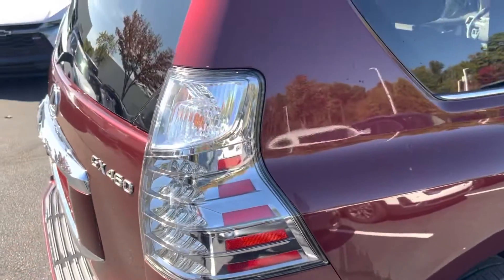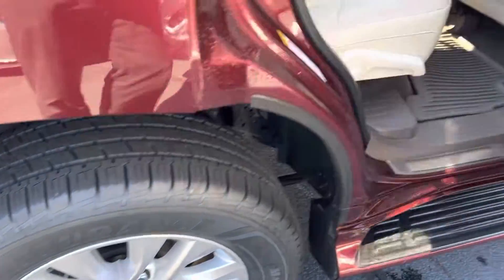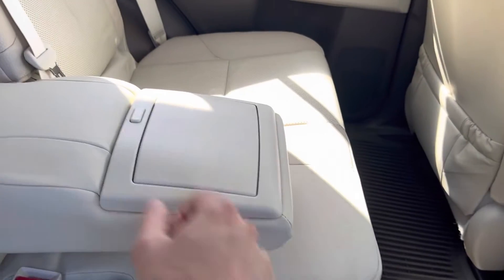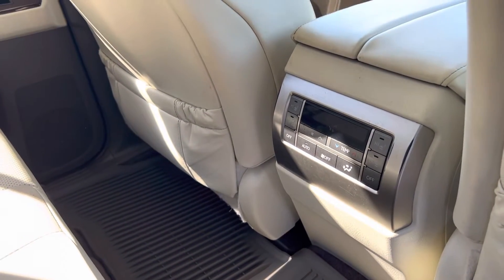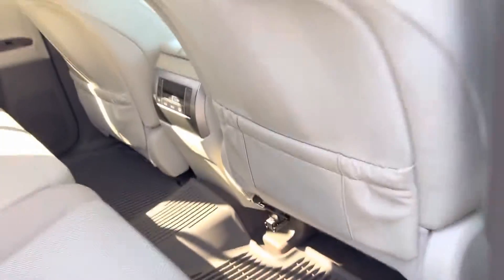I like the clear tail lamps. Rear rims are in nice shape. Overall the condition of the seats is good — nice little center armrest with cup holders for everyone back here. There are separate controls for heating and air. Those all-weather mats from the previous owner also let you see that the carpeting underneath is in great shape.